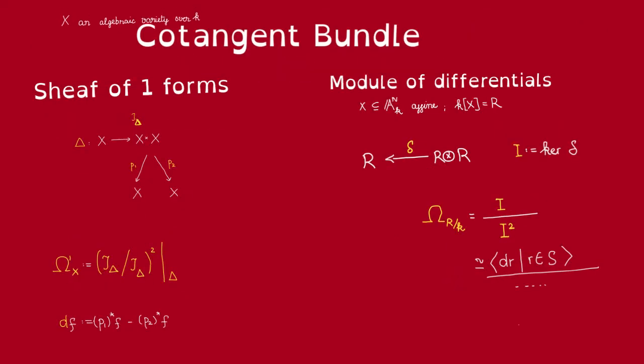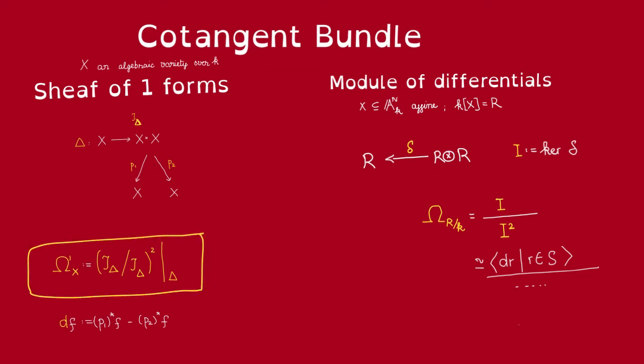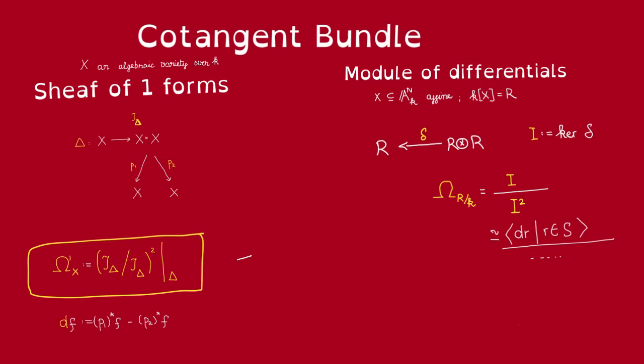Now previously, for an arbitrary algebraic variety X over k, we have defined the notion of a sheaf of one forms on X. But the problem is this definition is kind of clumsy to work with. It's not very good for computation. So we want to give an alternative description. We will describe this locally. Locally, it's going to be very nice.